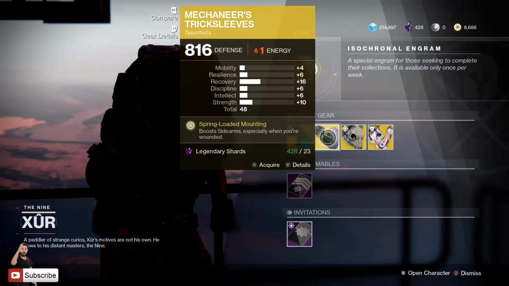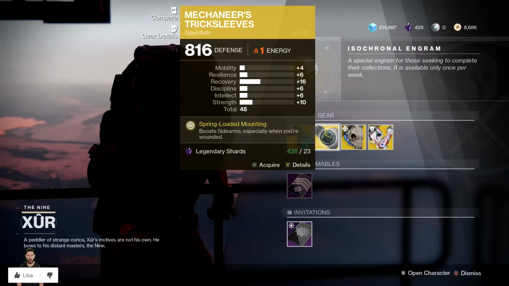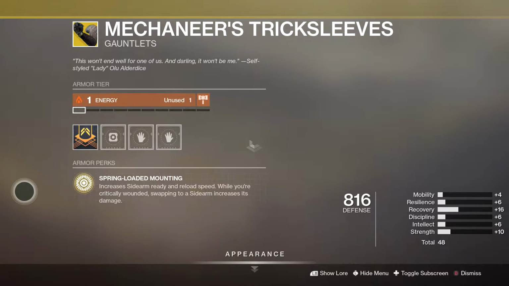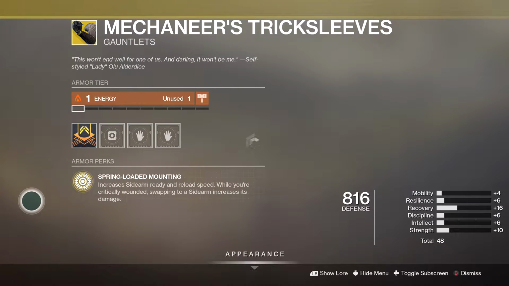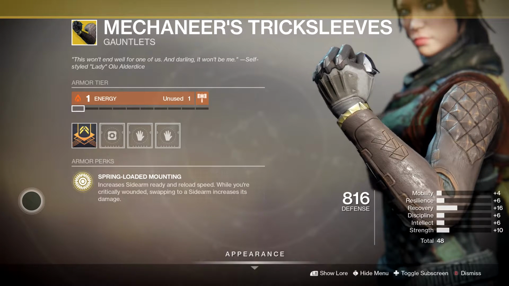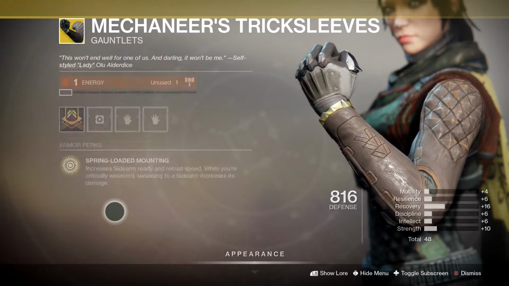Moving on though, next up we've got ourselves the Mechanized Trick Sleeves for the Hunter or Huntress. 48 total stats and 23 legendary shards for this exotic that I really like. Spring Loaded Mounting is its main perk. Increased sidearm ready and reload speed. While you're critically wounded, swapping to a sidearm increases its damage. This thing in itself honestly is really freaking fun.